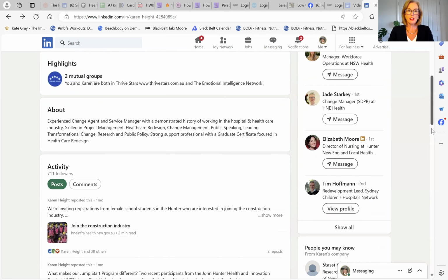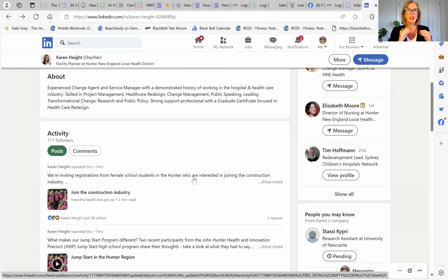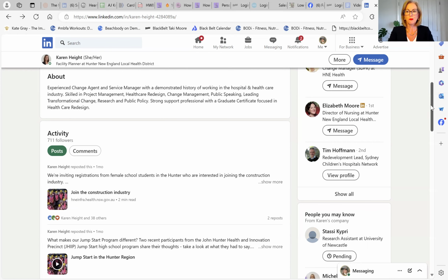Going down, it's great to see that you've used your About section, although there's not a lot there to go on. There's enough to get a feel for who you are, but it is a little bit like a top level resume, I would say. And this is a real opportunity to sell what you do. Quite often I find women in government undersell themselves. It's quite common. So let's not do that anymore. Let's stand up and be proud for what value you bring. Even include quotes of what other people have said about you, or a little bit of your success stories from some of the projects that you've worked on.